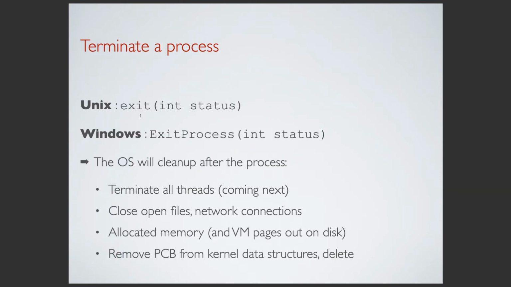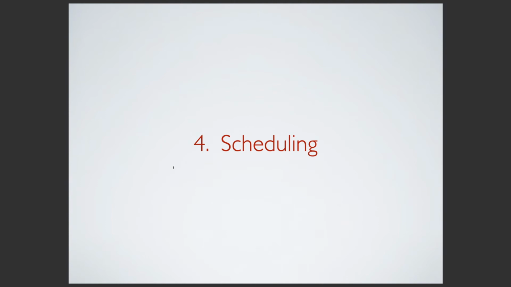You can also terminate the process. Okay, so you can say abort. It's more than return. It's like, I want to stop right here. So on Unix it's exit, or on Windows it's ExitProcess. And usually when you do that, the OS takes over to clean up stuff. It's going to clean up the threads, the files, the network connections, memories, and so on and so forth. And of course, remove the PCBs from the queues, right? So, yeah. All right, so that was, in a nutshell, what the Process API does.